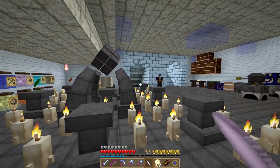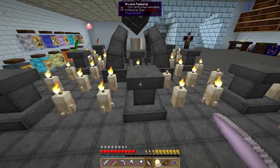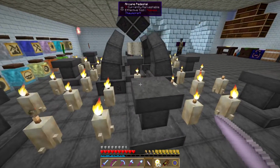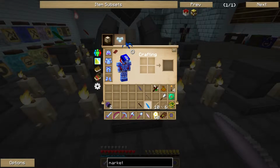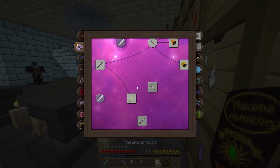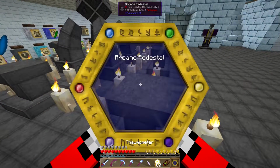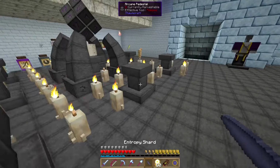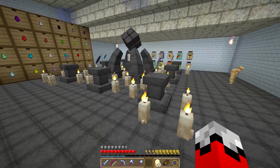I know that technically that will add instability, but I think part of that moderate is the fact that you have an odd number of stuff, which makes stability kind of an issue. And then we get water. I think it's then chaos and then order. No, it's actually order then chaos. Okay. Order. And chaos. Okay, so that should be as balanced as it can get.